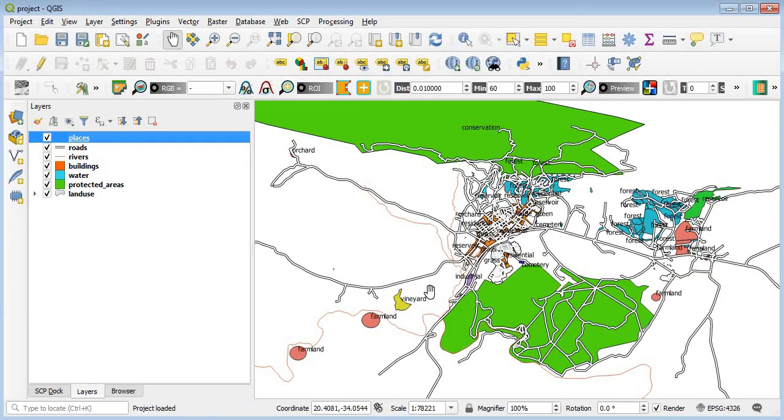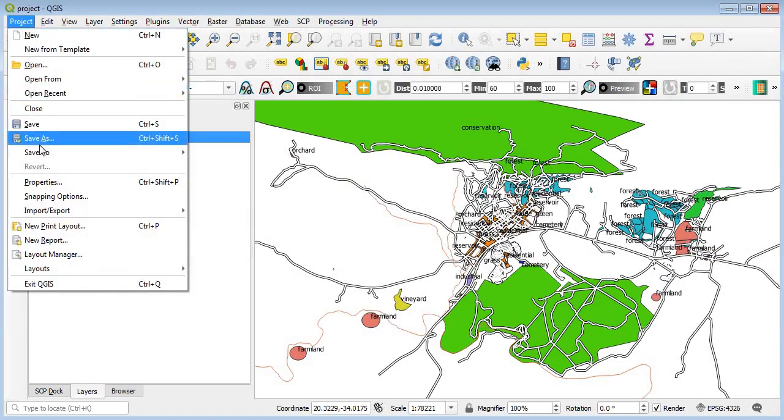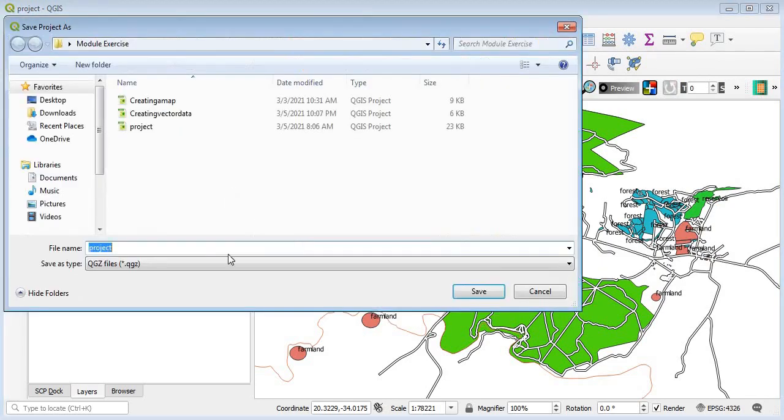And here it is. We have a map, and so we need to export it into a document. The reason why we want to do this is because a QGIS map is just a file, it is not an image, and that is why when you save, you go to project, you click on your save as option, you see file, the save as type is QGIS files.